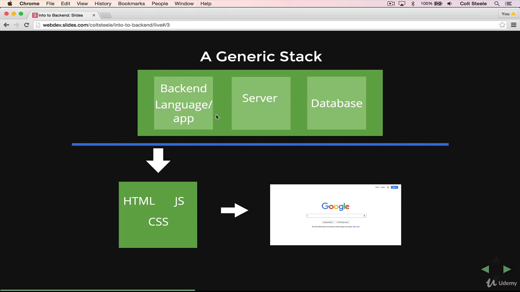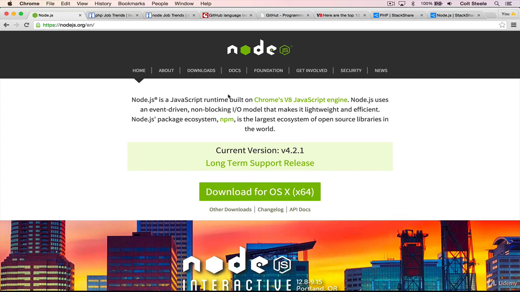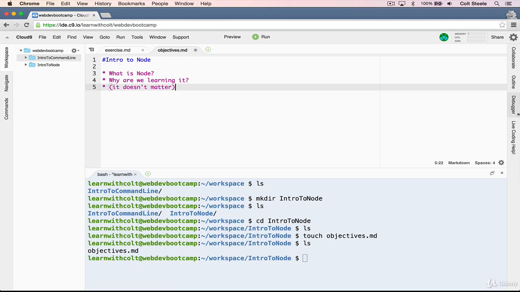Now we can write JavaScript code right here on the server side, to interact with our database, to start a server, to create new files, and all sorts of server-side logic. And we can write JavaScript on the front end. So what that means is that we can now write JavaScript everywhere. So to wrap that up, I don't want you to get too hung up on the terminology of a JavaScript runtime built on Chrome's V8 JavaScript engine. All that you need to take away for now is that Node is how we run JavaScript on the server side. So that was the first point.